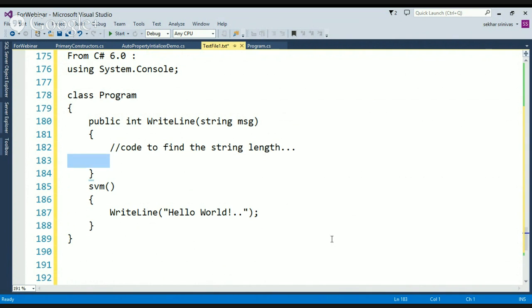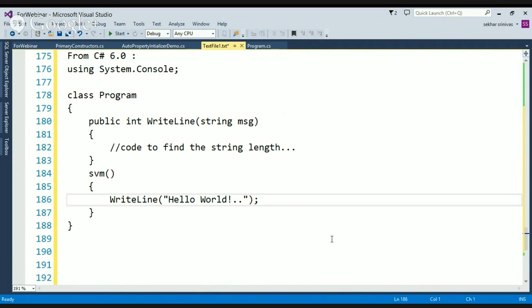If that is the case, this WriteLine will always give importance to the non-static members only. So it will not assume that it is a WriteLine of the Console class. It is a WriteLine which is a non-static method. That particular information it will take and it will work.